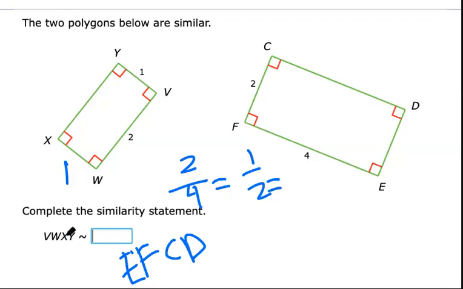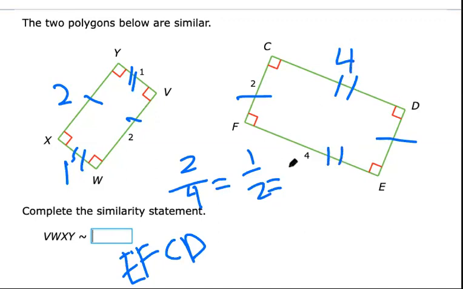And the next side here, XY right there. Remember, these are going to be the same. These will be the same. And these two sides will be the same. Okay, so our other missing side would be 4. So our two sides there would be 2, 4. So they're all going to be reduced down to 1/3. So this would be our answer right there.